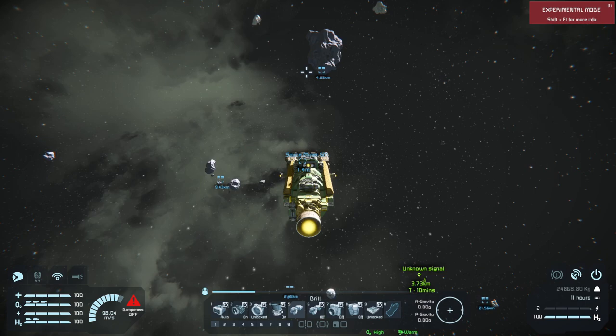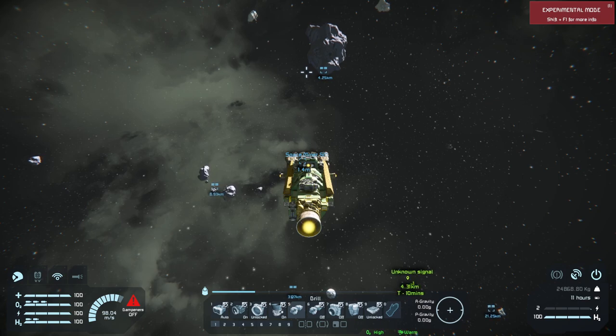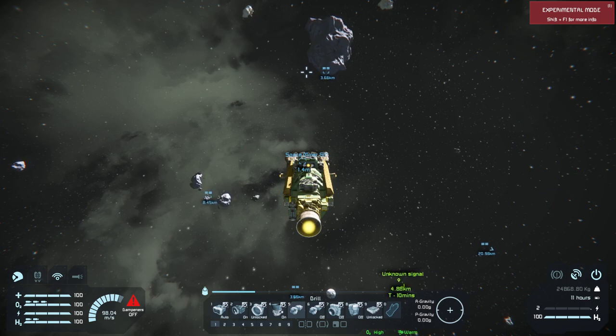Somebody... I can't remember who it was now. They left me directions. I didn't realize the asteroids kind of spawn, I guess they're the same on every single world. They're just not a random thing out there in space.